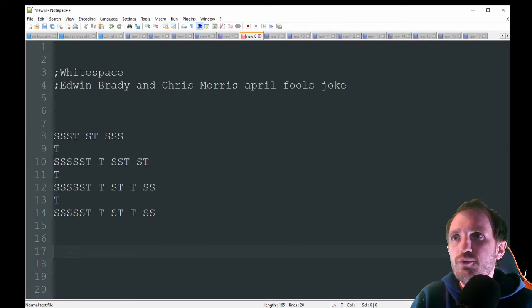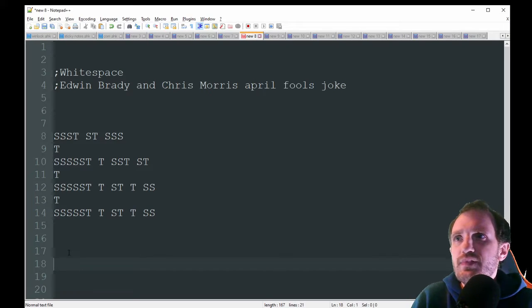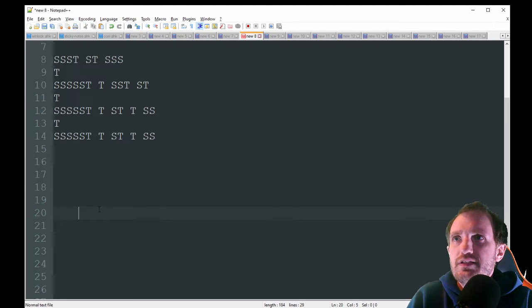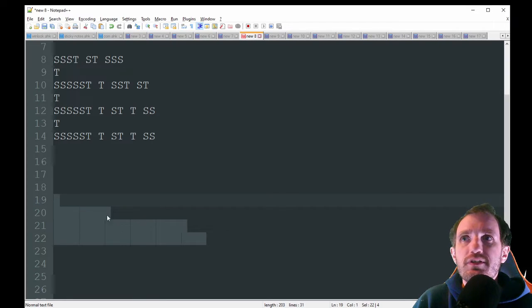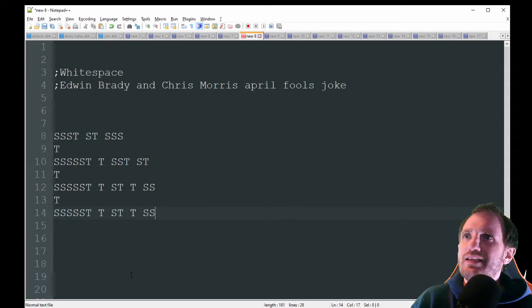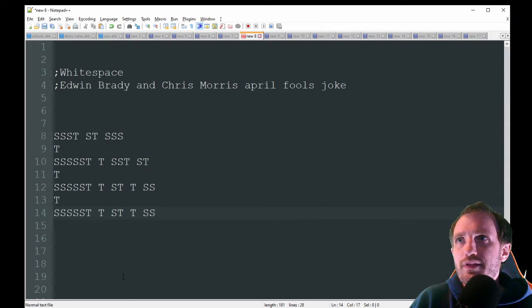So if I was to write code like down here, I mean, this is what coding would look like. Space, space, space, tab, space, space, tab. Go to the next line, you know, space, space, tab, tab, oops, tab, tab, space, space, space, space. There's my code right there. Yeah, I can't imagine. So this is more for visual effect. This is not what the code actually looks like. It's basically invisible using only spaces and tabs. Good luck debugging something like this if you make a mistake. Like, seriously, good luck. But that's probably why it's an April Fool's joke.